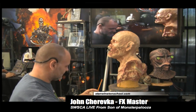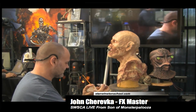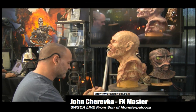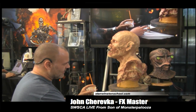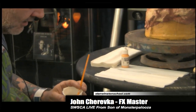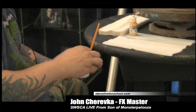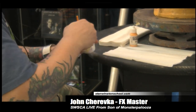All right, so yeah, I'm working on that dark brown reddish color. It started off with brown, I put a little red. It's not dark enough, so I'm going to add a little more dark red to it. It's actually the color that I mixed up here, but I'm going to add some water to it, so I don't want it as just strong paint. I make little washes, and this will be a shaping color.